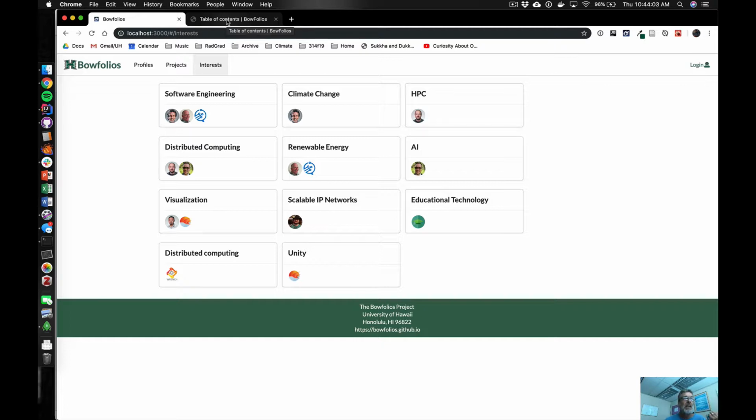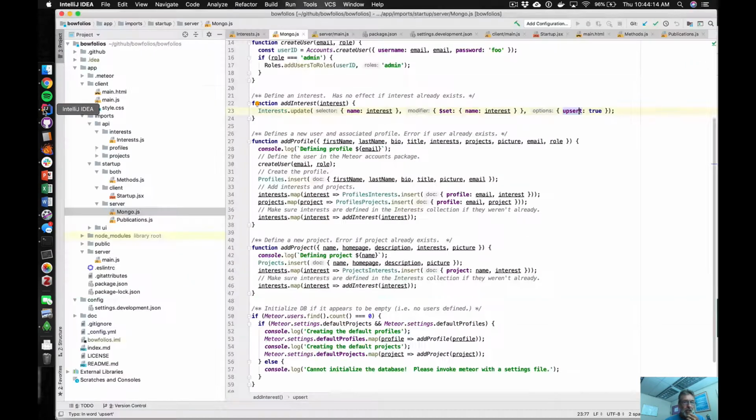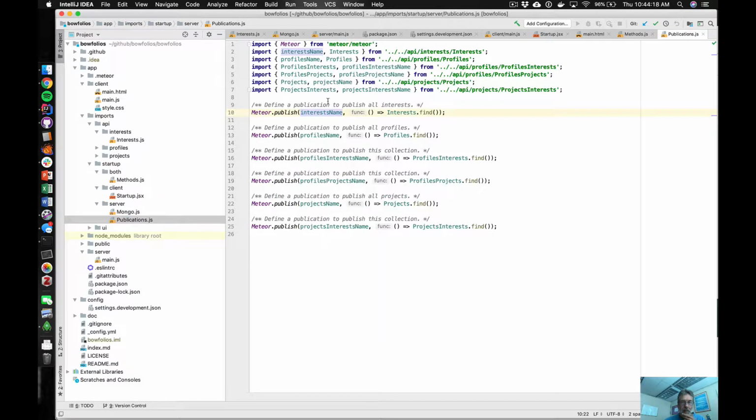We've also seen the database initialization process, and so the final thing with respect to the data model is publications and subscriptions. Remember that when we loaded the system, we defined these publications, which specify on the server side, if you want to subscribe to this string interests, I'm going to populate mini Mongo on the client side with all of the data in that particular collection.